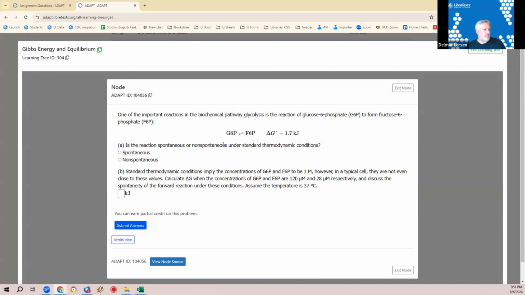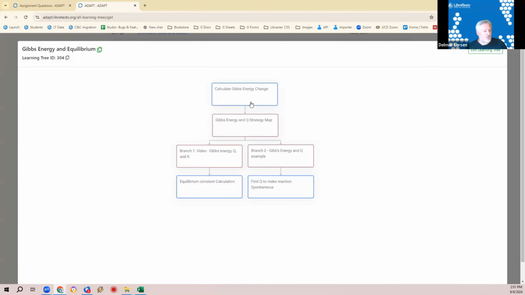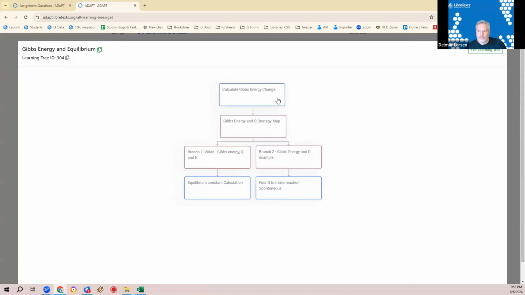So the students need to demonstrate their proficiency on a similar question to what they've done before, but not the same question. And if they fail that question again, they have the opportunity to go into the tree and go down a different path and then earn the do-over again, or earn that extra life and come back up again. In this case, they can only do it twice. That's the basic essence of a learning tree and how it's formulated.